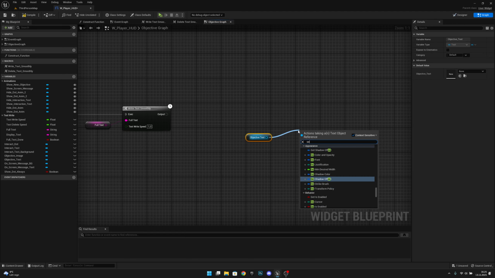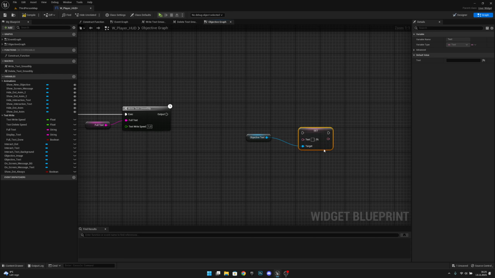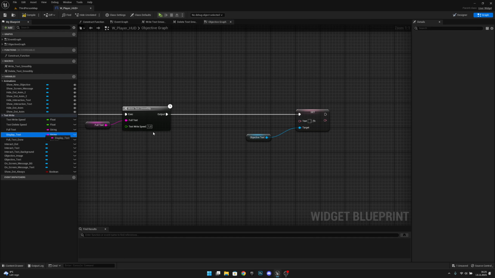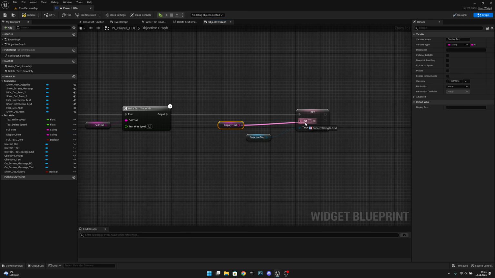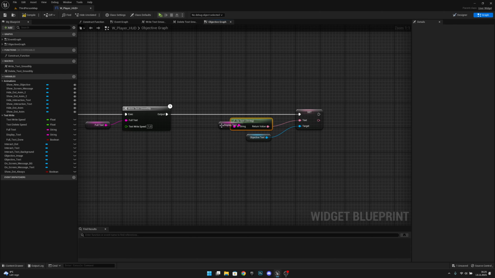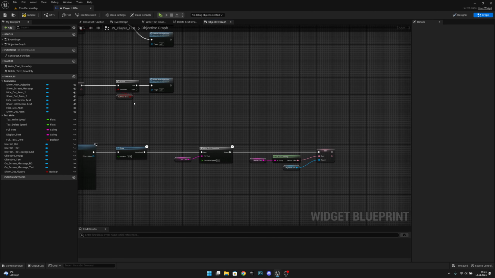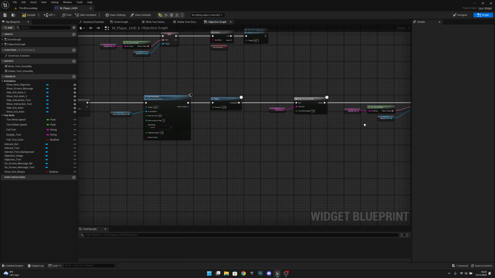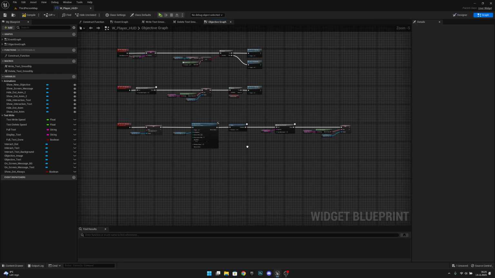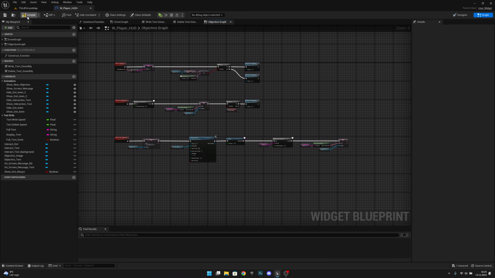From here, we want to set text under the content, like this. And then we want to get our display text and connect it to here. Same as above, exactly like we did here. But now we don't have to check anything anymore. Okay, so let's compile. Let's save all.